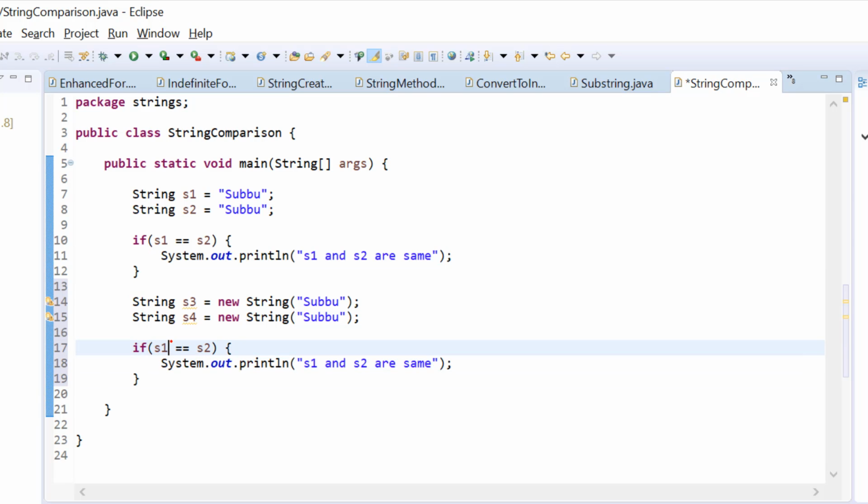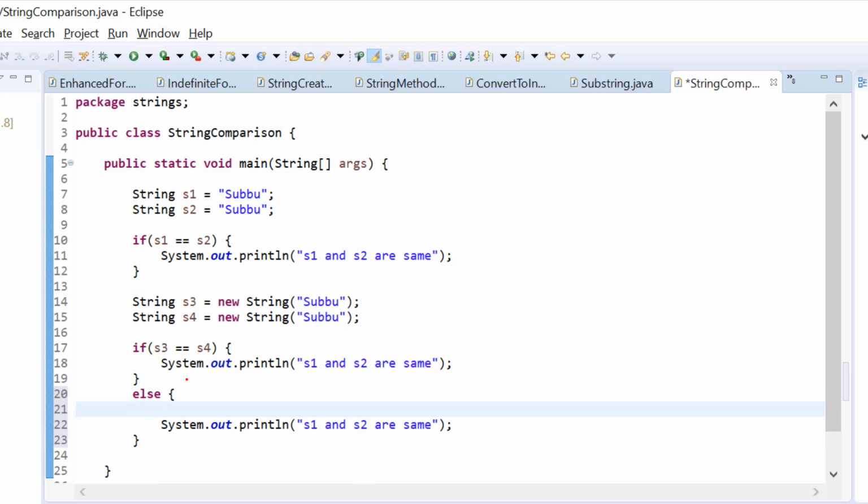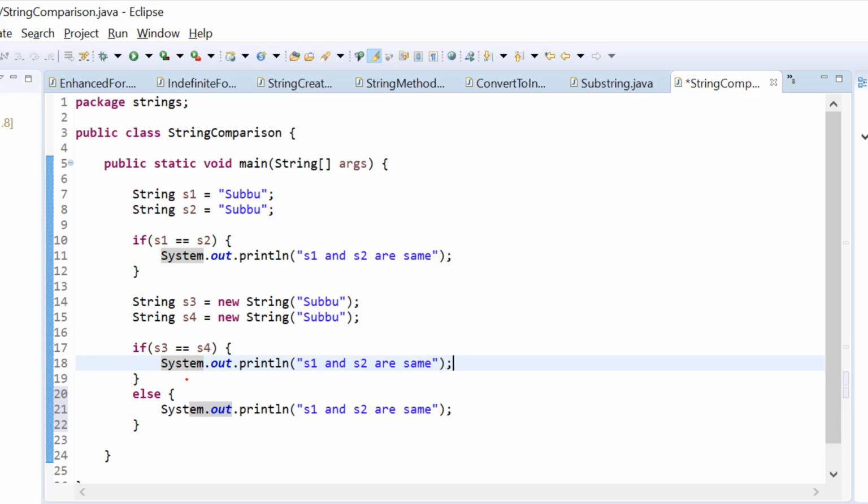So if s3 equals s4, then s1 and s2 are same, else System.out.println s3 and s4 are not same.